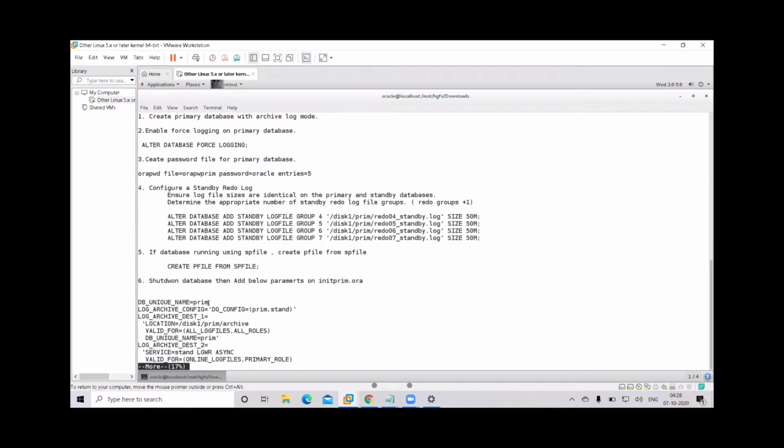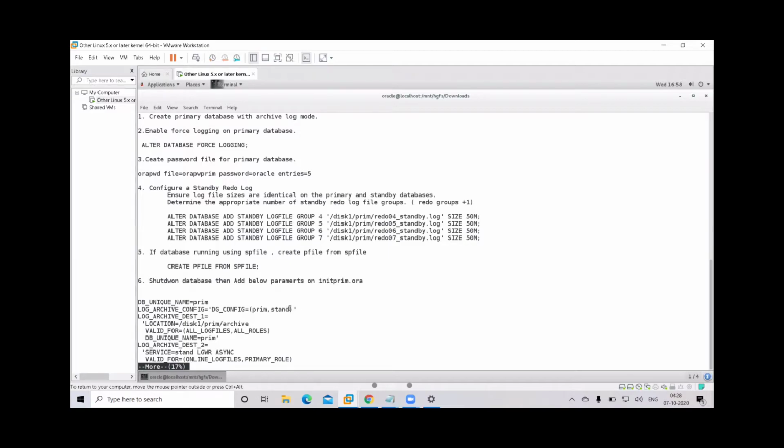Next, after you set the DB unique name, is log archive config. This covers how many standby databases are in the total setup. You give the DB unique name of the primary and the DB unique name of the standby. If you are creating more standbys, not just one, in Oracle you can create up to 30 standby databases.